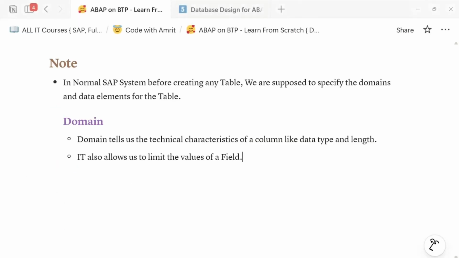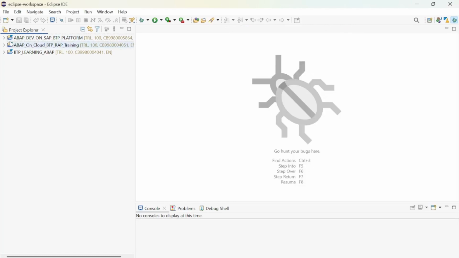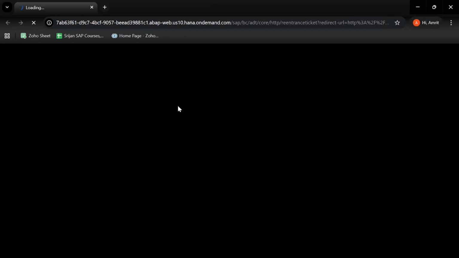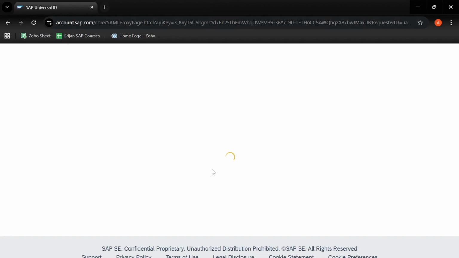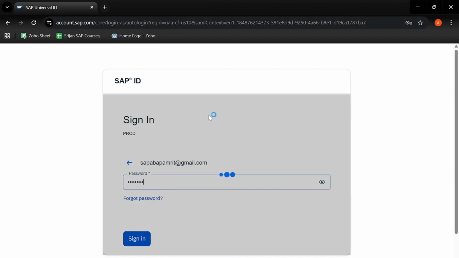Let's create our domain. I'll open our project here. We will log in and kindly give your credential so that we can log in into our BTP trial account.